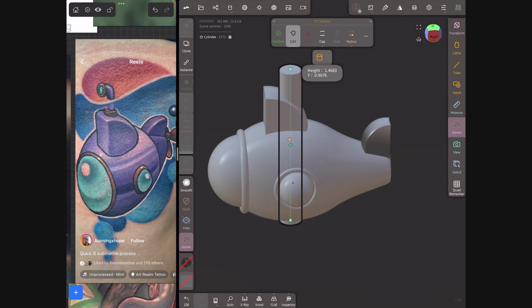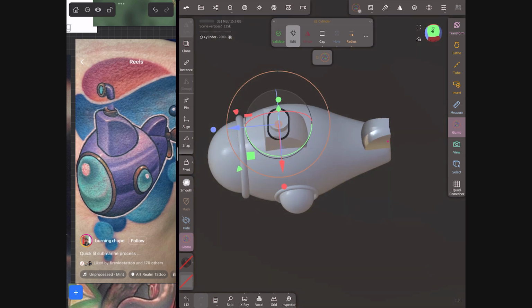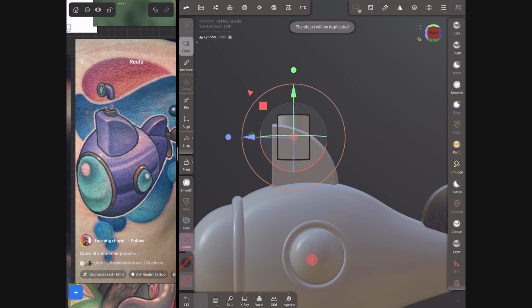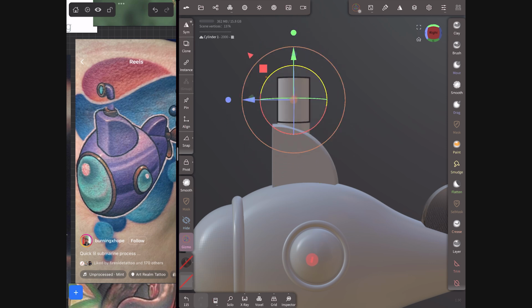Okay, so we're going to add a cylinder. We're going to change the diameter of the cylinder. Go ahead and replace that, put it where we want it to go, and then we're just going to duplicate that for any different size that we want. We can also make it hollow with the lid on the rim so it has a wall, so that when we want to make that ring on the top, we can just do that.